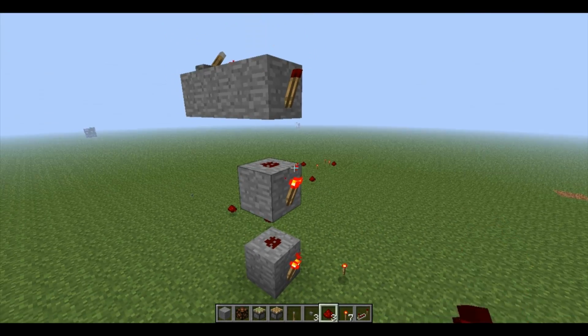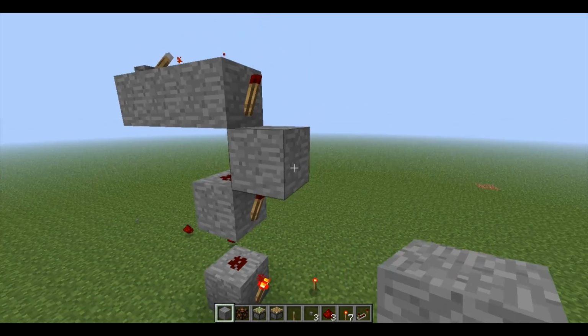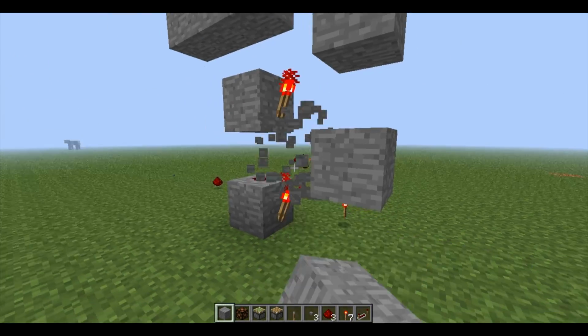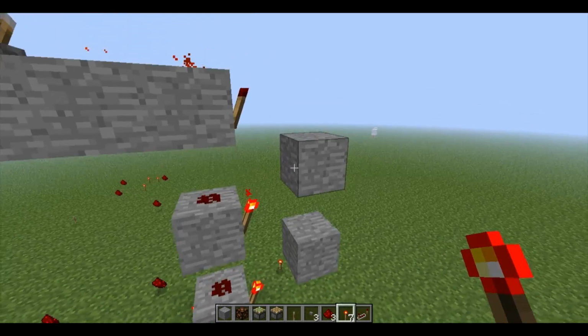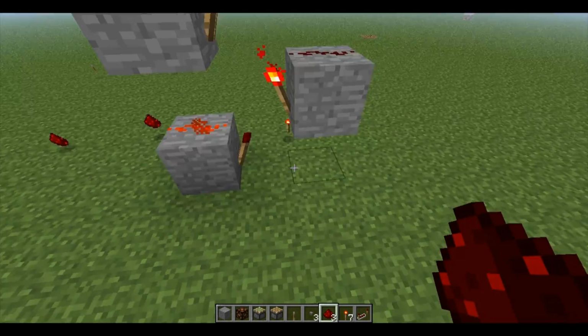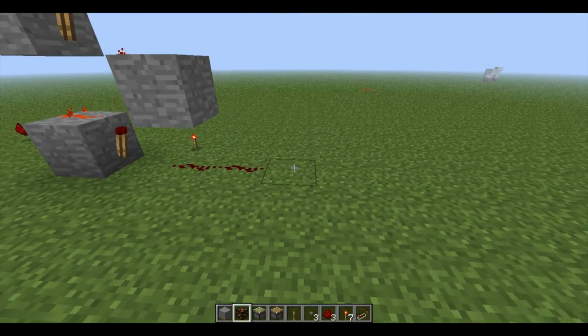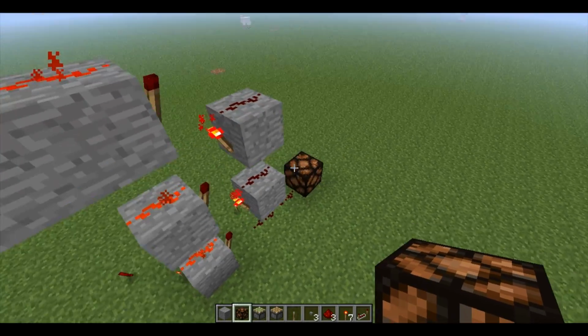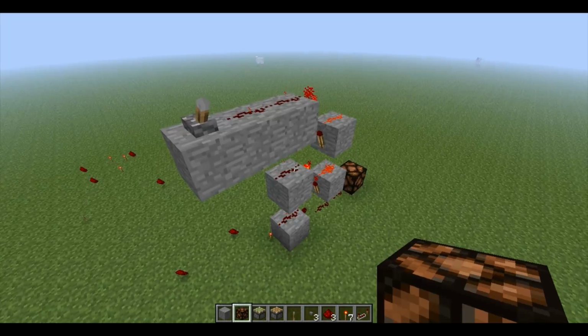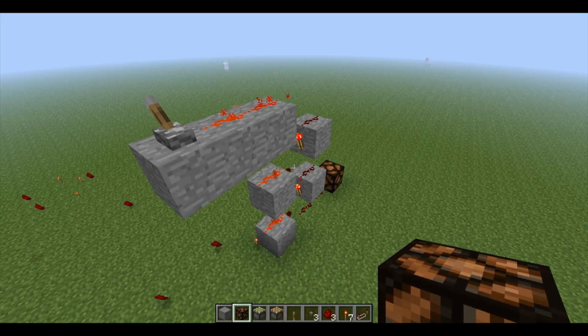So you have it like this, and then you simply add redstone on top of each of those with a torch. And then on the other side, we're going to put two blocks out. So you place one block, then another, then destroy that one block. You'll place a torch, wire, and then on the bottom for your output, we put wire with a lamp or whatever other device you want to power. So you'll see when I do this, it's flicked on and it goes off.